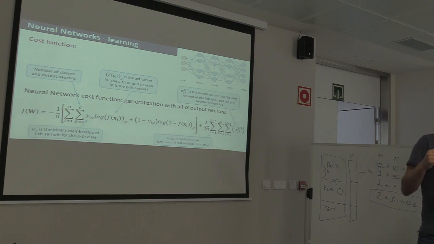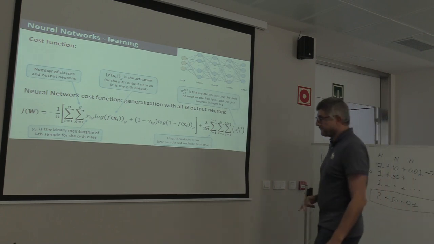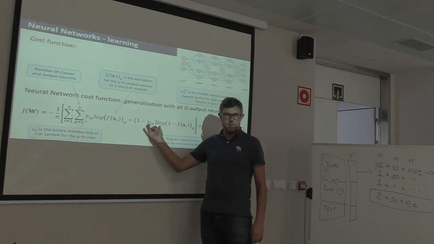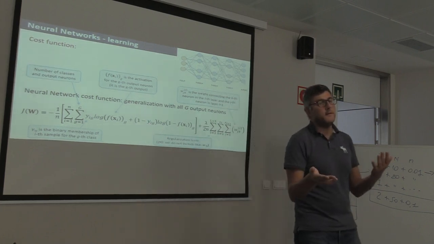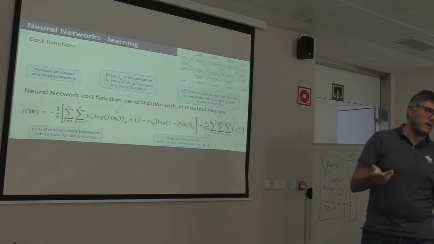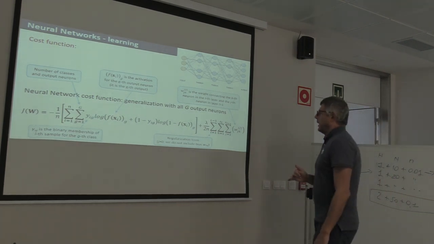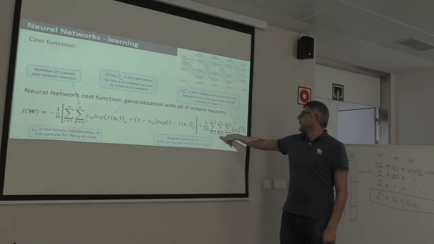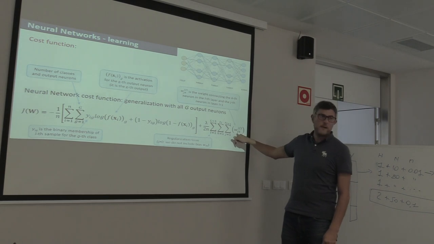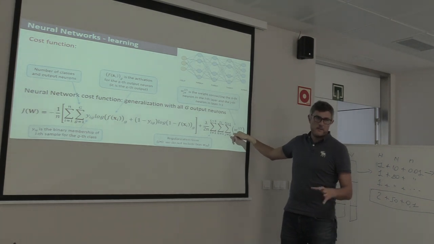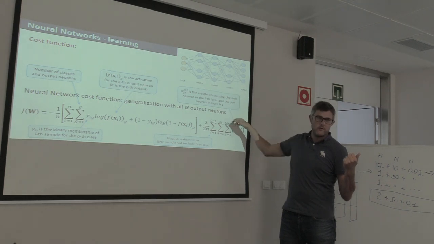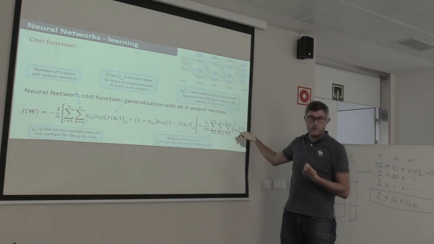So you get values in between 0 and 1 as an output. But you want samples of class 1 to have values close to 1, and samples of class 0 to have values close to 0. So you try to minimize this. It's a kind of residual. Plus this regularization term, where you have the weights, which is similar in meaning to what we have seen with the support vector machine, where we had the coefficients.